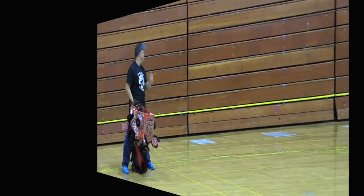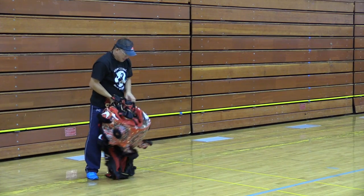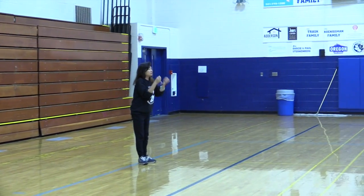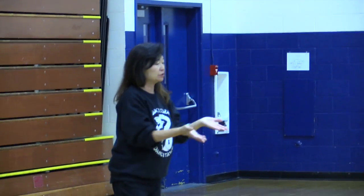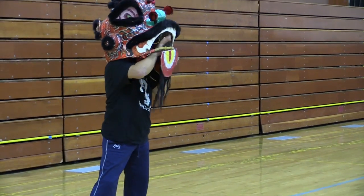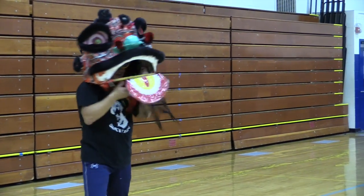It's important that when you do the lion head with a bow, the mouth is not dangling. So you always have to keep holding it with the mouth. Notice that it shouldn't be dangling like that. Like no, see, no. It should not be dangling. The mouth is constantly moving because it's searching.